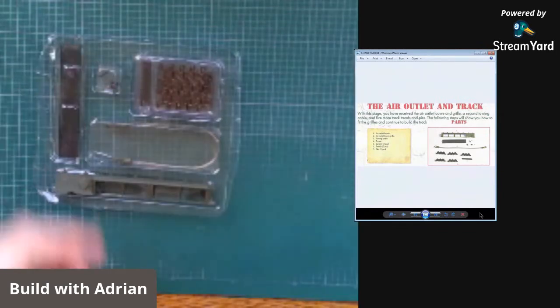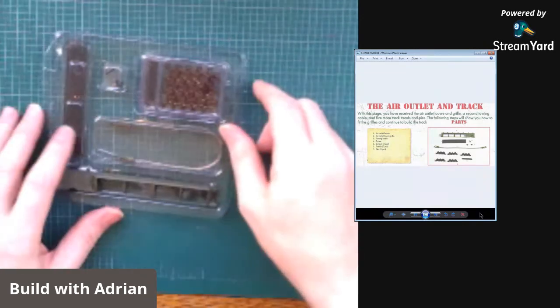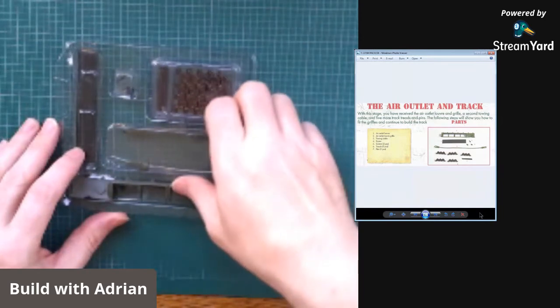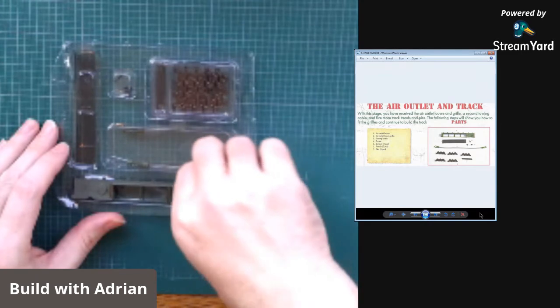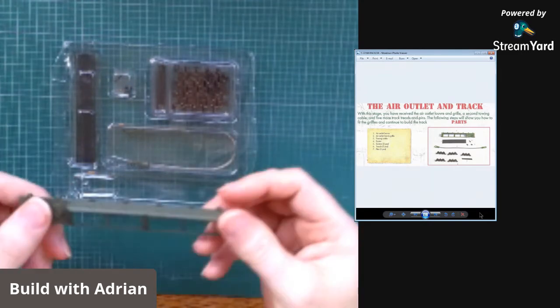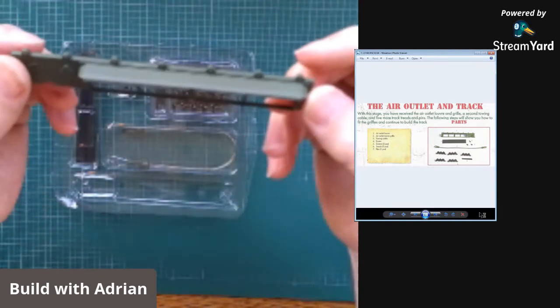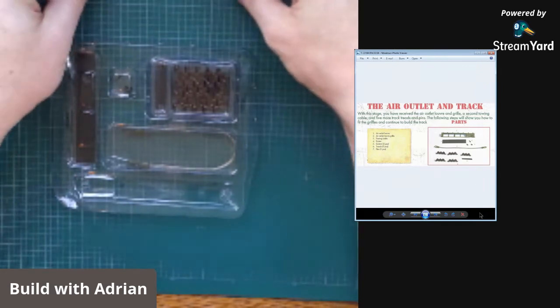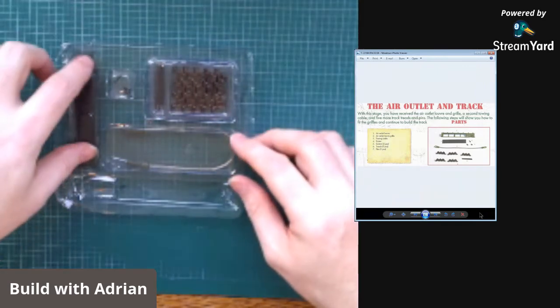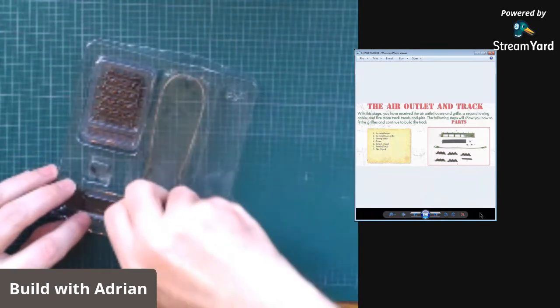So parts then, Adrian. Okay, part 1 is the air outlet louver. That could be that one there. Yeah, that's the one. Okay, and then 2 is the air outlet louver grill.